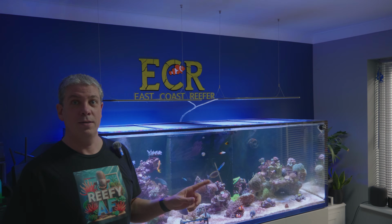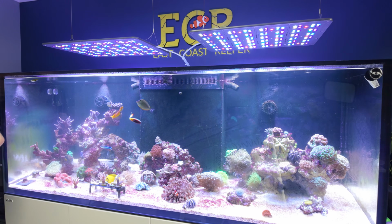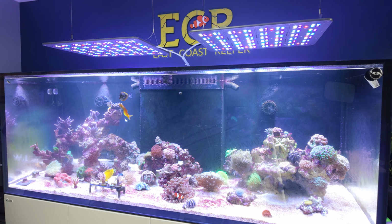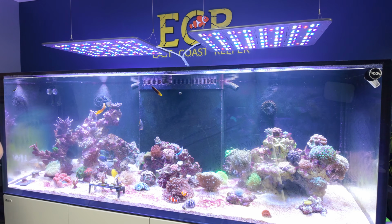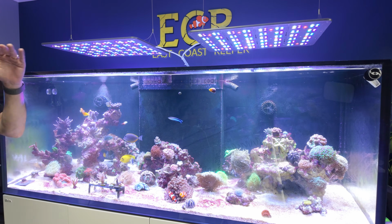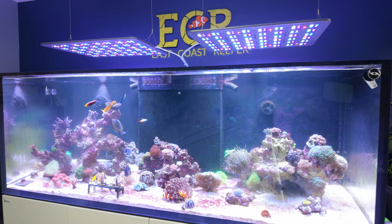But if you look at the tank, it's in a hell of a state, right in the uglies, and I thought, well, before I do any par mapping, let's do a water change, give it a really good clean through, and then we'll get on to the mapping of par.